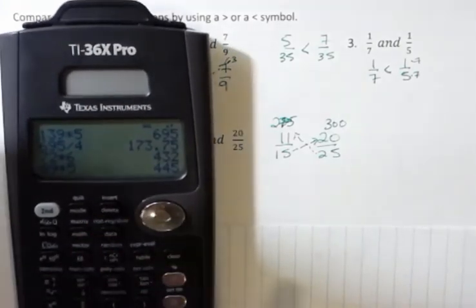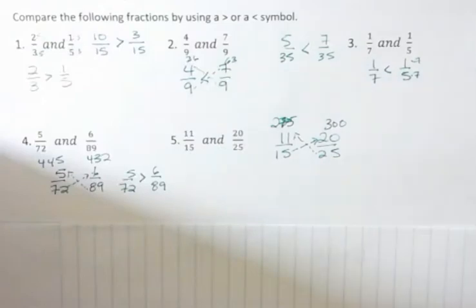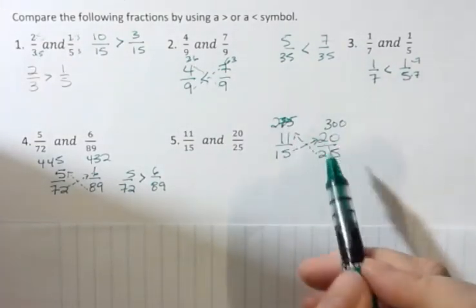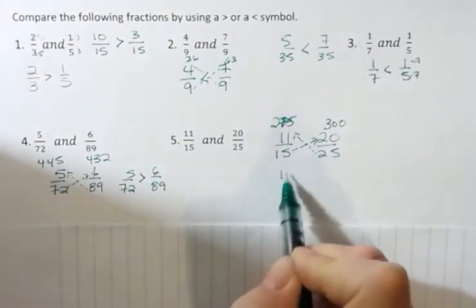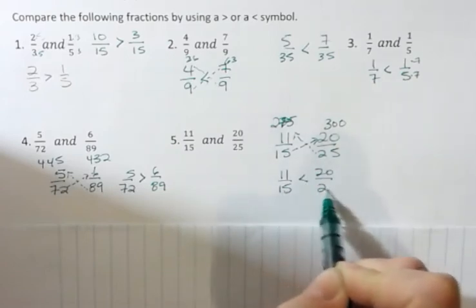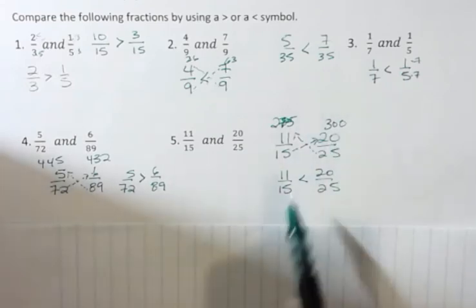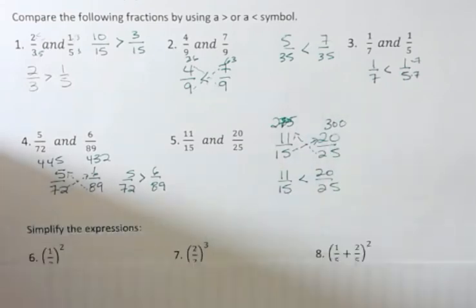And of course you don't have to do that in your head, or try it like I did, because you can make mistakes. You can always use your calculator. But two hundred seventy-five is less than three hundred. So eleven-fifteenths is less than twenty over twenty-five. I just cross-multiplied, and then I compared the numbers on the top. I'm always pointing that arrow to the smaller guy.